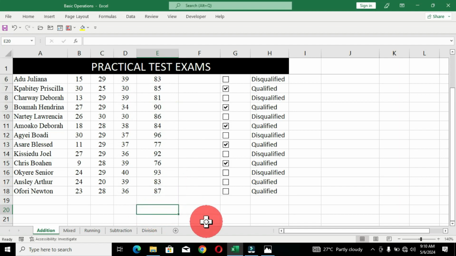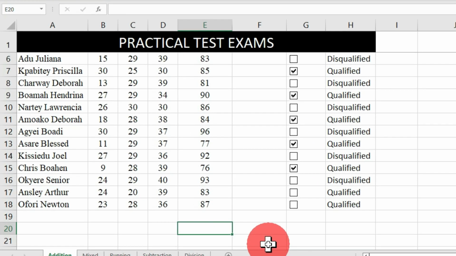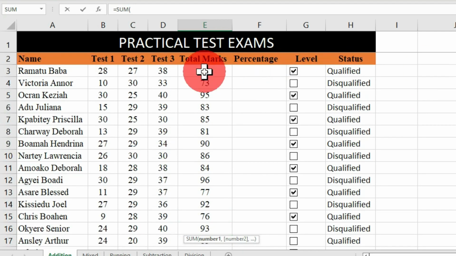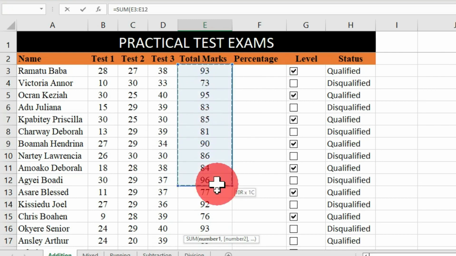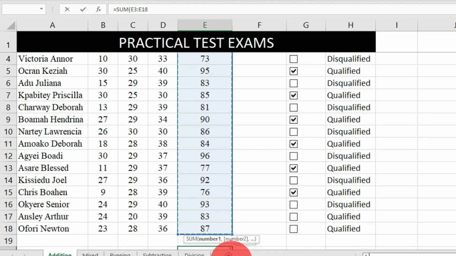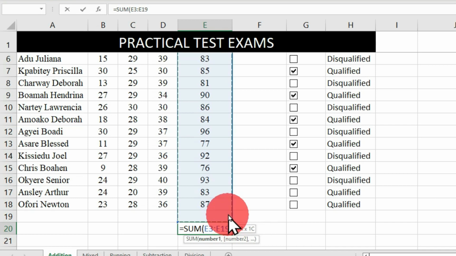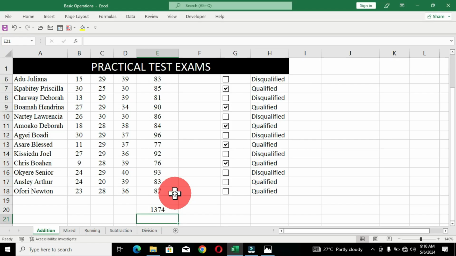We can use the equal to SUM function, then open the brackets, move to the beginning of this column, select and drag it down to select all the cells available. When you get to this level, you can press the Enter key, and now we have the grand total for the total marks. So this is what we want, and let me show you a quick way to get this grand total.